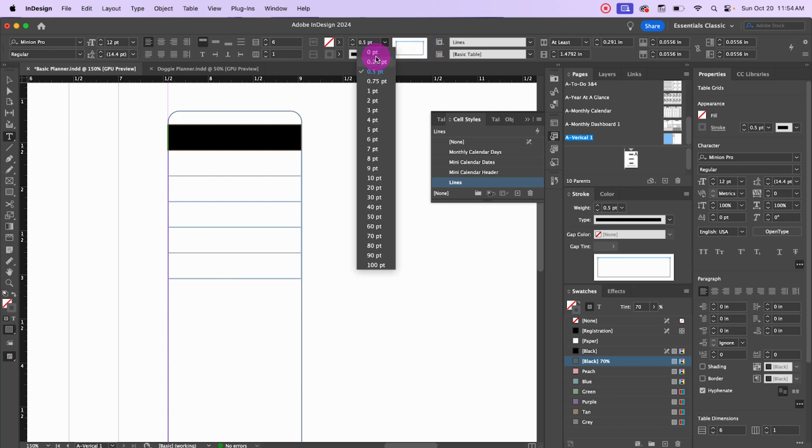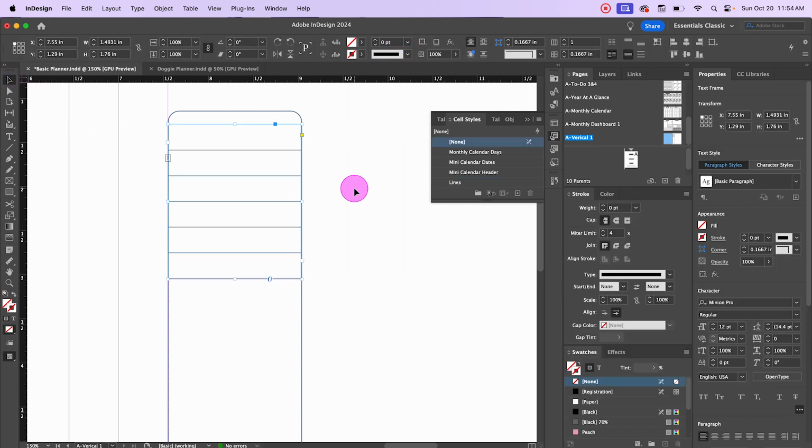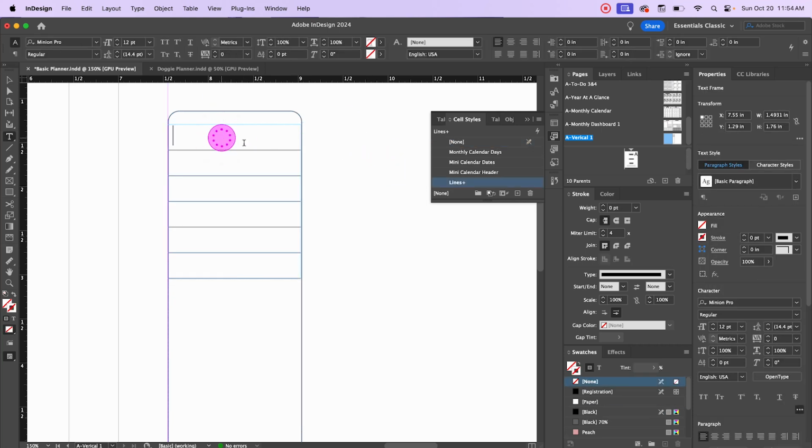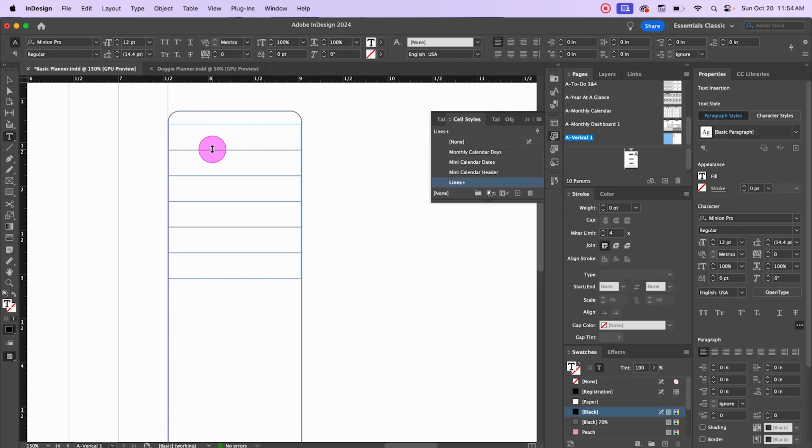We're going to change this to a 0-point stroke to get rid of that line. I want to type in the word grateful up here, and I'm going to need to adjust this font. So 12 points is fine. I want it centered.